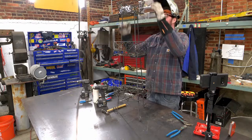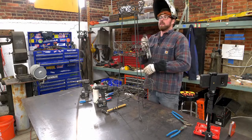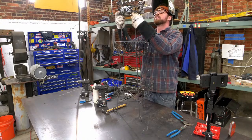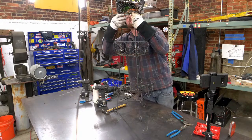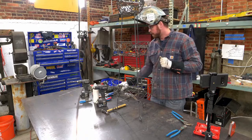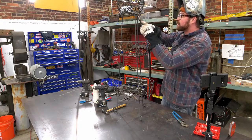That's all right. So here we are. We are tacked, locked and loaded. Everything looks pretty good. If you happen to just be joining, this thing used to be six pieces. It is now one piece, thanks to my Miller hot glue gun. My welder is stuck to my piece.